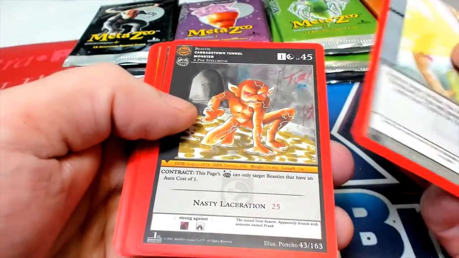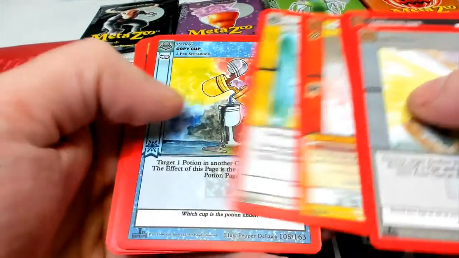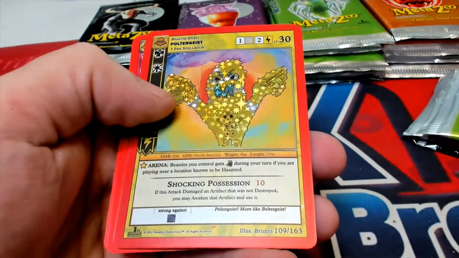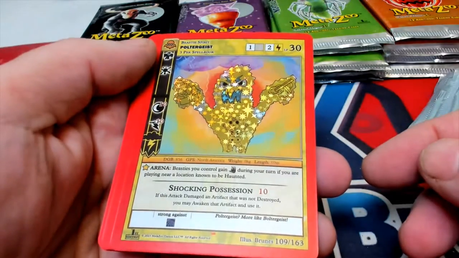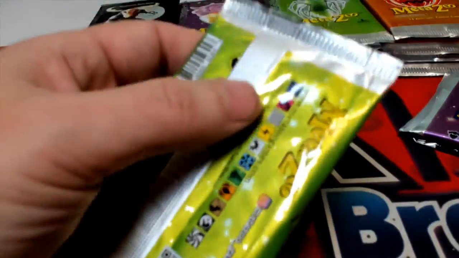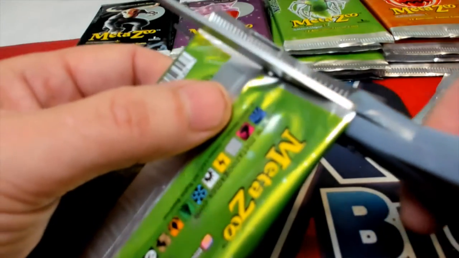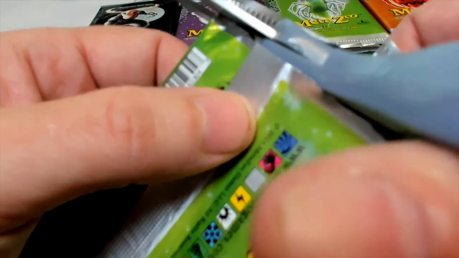Absorb Aura. Cabbage Town. Imprisonment. Oh, Reverse Holo Poltergeist. Oh, that's awesome right there. Love it. Yes, sir. Good stuff. I think that's a pretty good one, too. Yeah, I believe it's not too shabby. But at the rate this thing's going, I don't think any of them are going to end up being too bad. Right. Yep, correct.